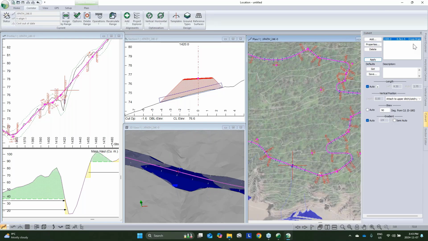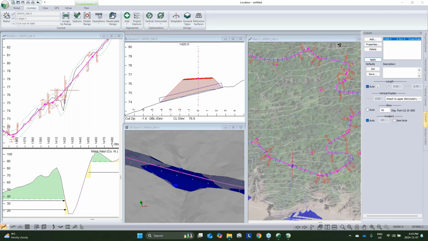It says, when it comes to trail sustainability, are there any design guidelines or features in RoadEng that help with this? Yeah, so the trail stability or sustainability, it really does complement that aspect of things.